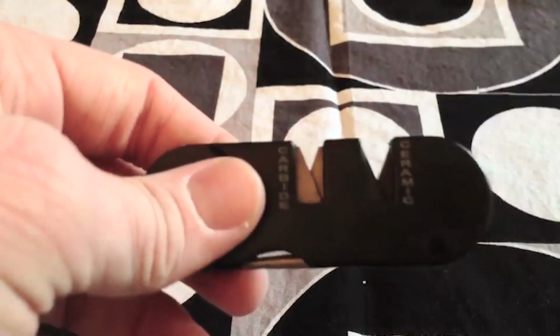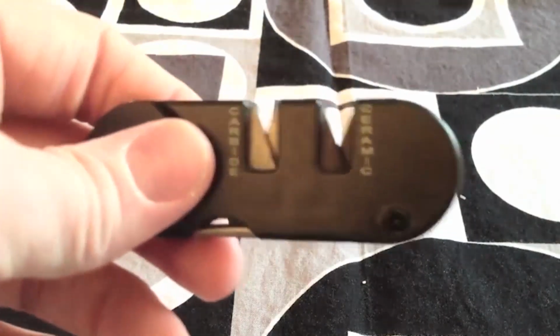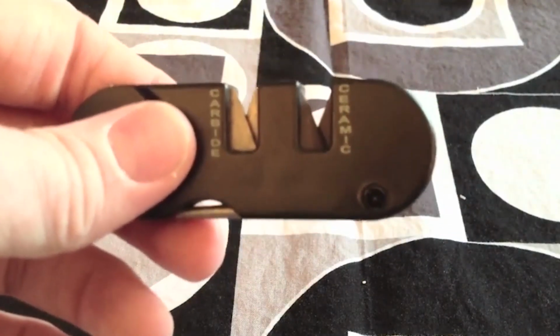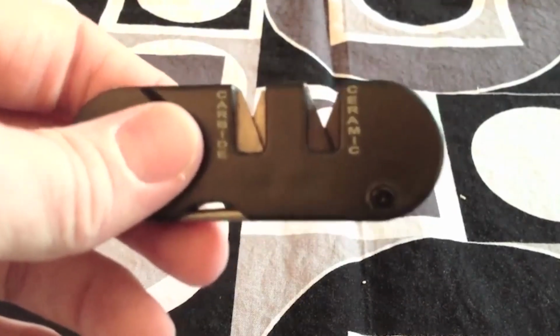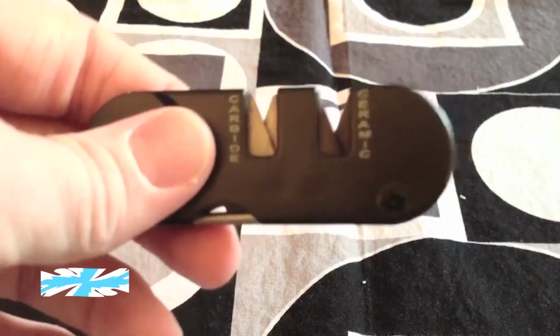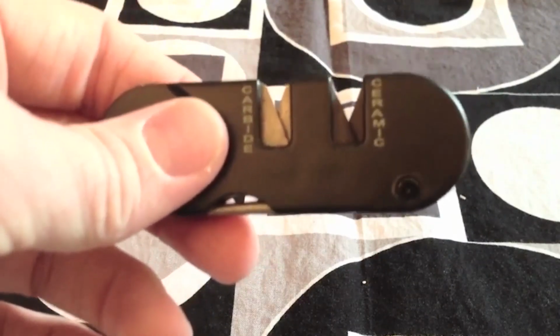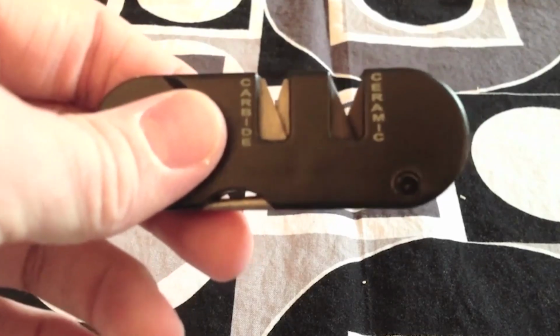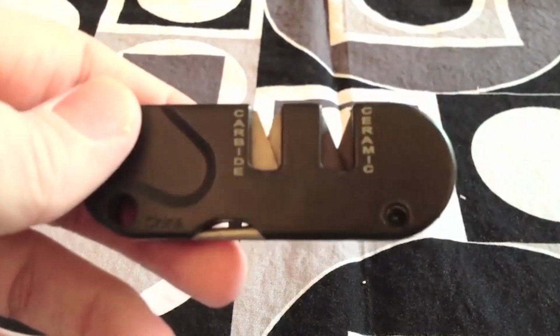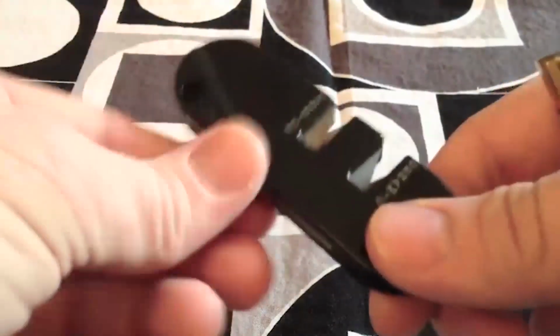Yeah, the carbide will chew up your blades. It's going to, well, I shouldn't say that. It will remove a lot of metal. But the angle that it's set at, it's not like it's going to totally destroy your blades. Over time, you're going to lose a lot of metal along your edge. But if you just constantly use the ceramic to re-hone and touch up your edge, you should be fine. I'm not exactly sure which angles these are set at. It's probably about 40 degrees, maybe a little less, maybe a little more. But overall, I found this to be a very high-quality tool.